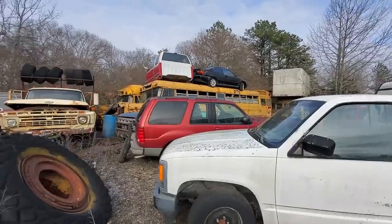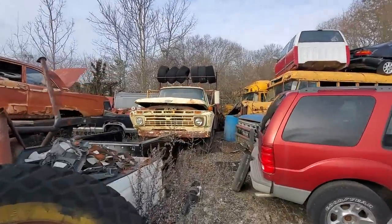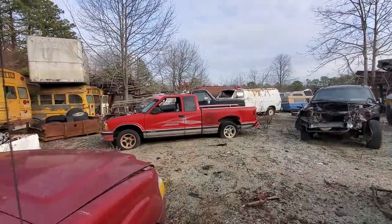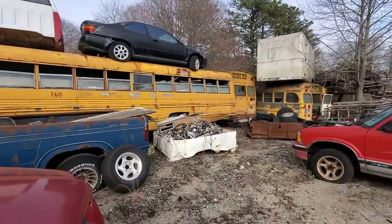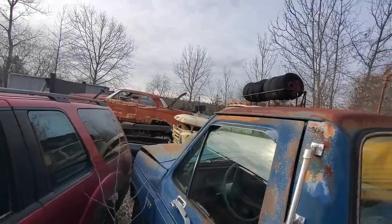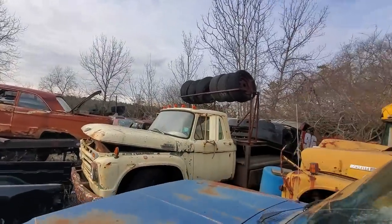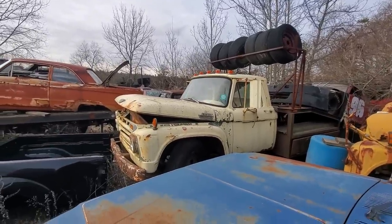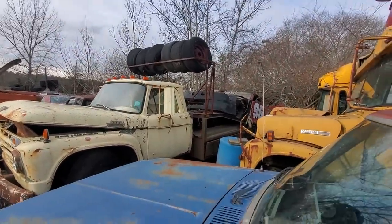Again, I'm at Outpost Automotive. I'm here at Tony's Junkyard. It's on Speonk Riverhead Road. Speonk, his phone number is 325-0011. If he doesn't pick up, he's probably out in the yard. He wants an old Chevy Lumina race car with the old Ford, with the tires still up there.